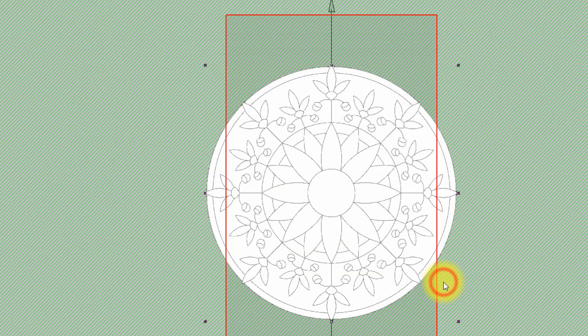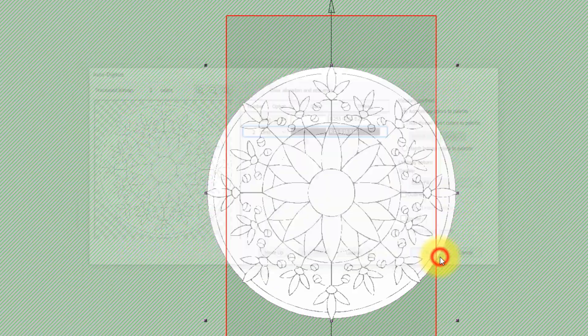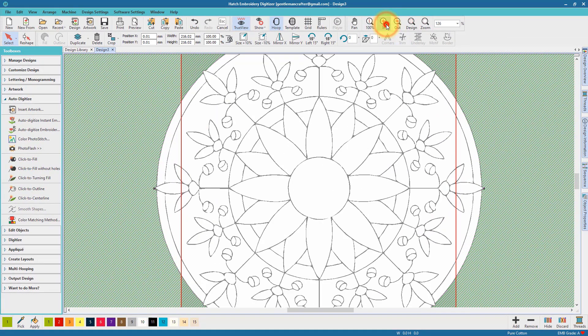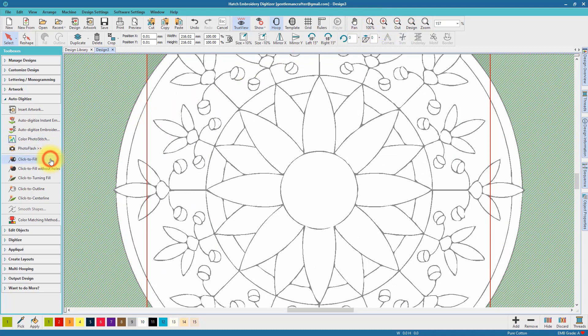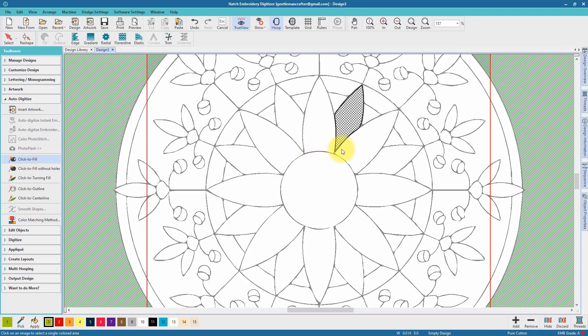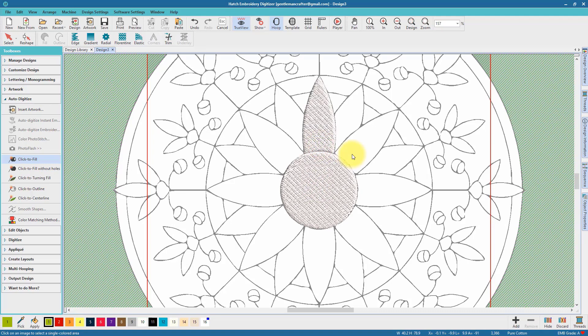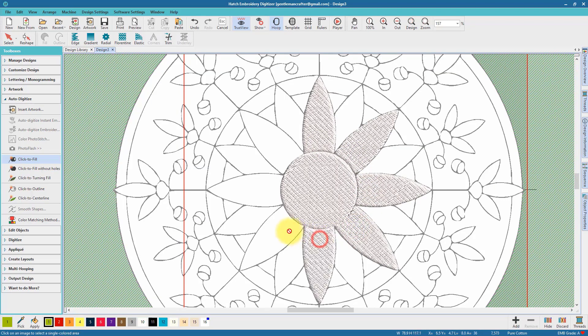It's almost like the software is tracing that image out and creating shapes from it. Now it will try to automatically fill various elements of the design, but I want it to omit doing any of that and just leave me with the blank canvas template. I'll zoom in a bit more so you can see what I'm doing. From the auto digitize tab I'm choosing click to fill. Whenever I move my mouse over a shape you'll see a black crosshatch showing the shape it's going to fill. A single left click fills it with stitching, so I'm going to go around and fill out some areas that I want to stitch.